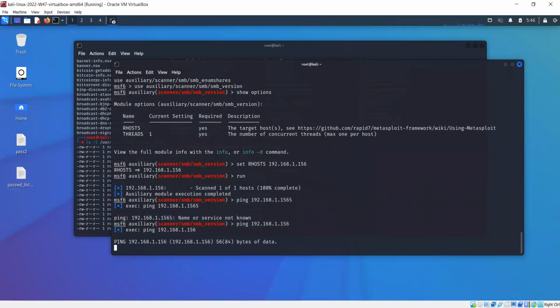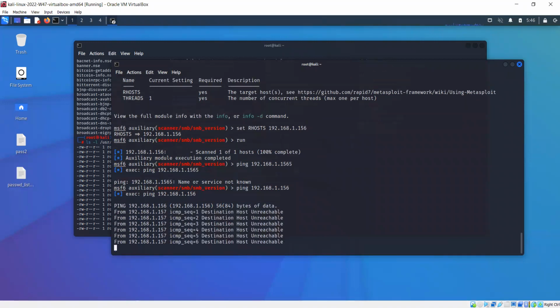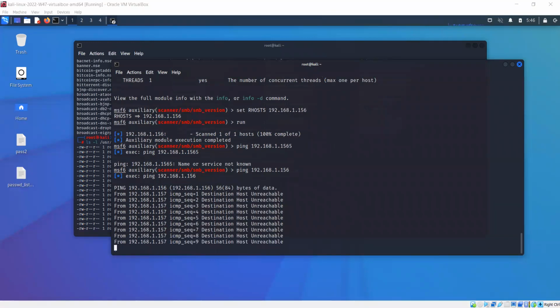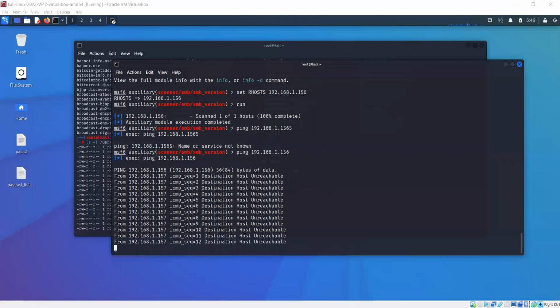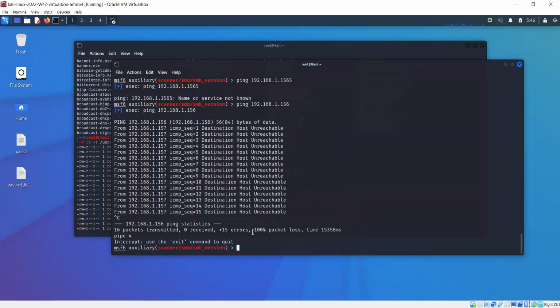Oh, destination host unreachable. All right, that's why. Let me just boot my machine. I think it shut down. Okay. My machine was off. It was just shut down due to some issue. I don't know what happened.